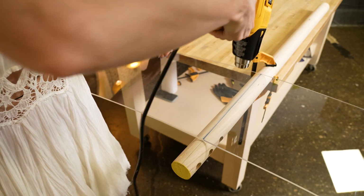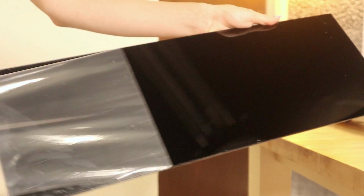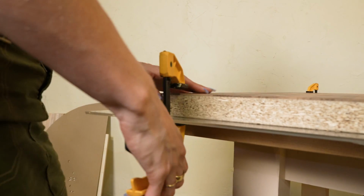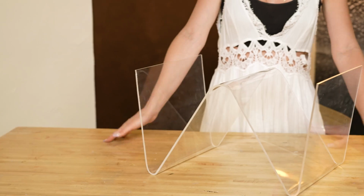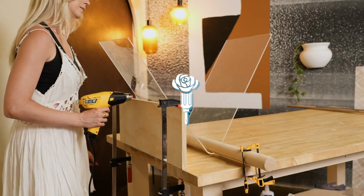Today we are entering the wonderful world of acrylic. And so today we're going to be taking a mini deep dive into working with acrylic, properly cutting, bending, and in the end, my goal is to make some really cool projects. Interesting. Anyway.